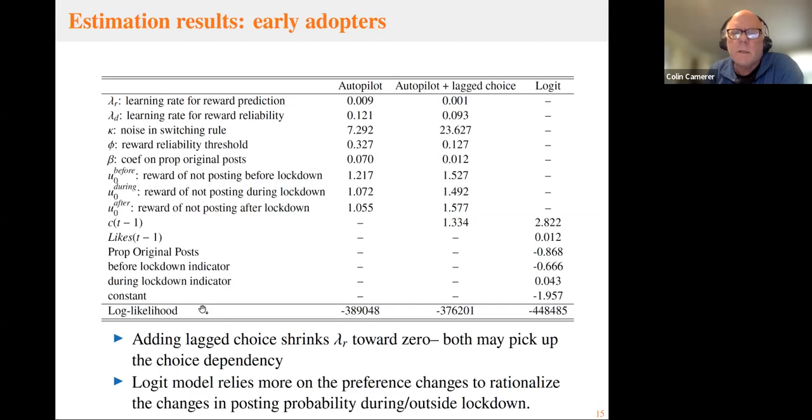Ryan shows a similar result. One thing that's concerning is when you put in lag choice, some of the parameters do move around, particularly the learning rate goes way down, which is not good. That's kind of too low. It may just be they're learning very slowly because the likes are noisy, or it could be that's the main driver in the model. And the reward reliability threshold also changes quite a bit. We haven't quite figured out why that would be the case. Remember, a high theta means that for a wide range of reliabilities, you're going to be in habit mode. So higher theta is more habit mode and lower theta is less habit mode. And so there may be some delicate identification problem that's buried in there.